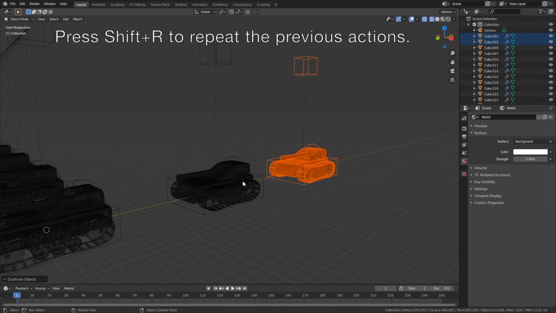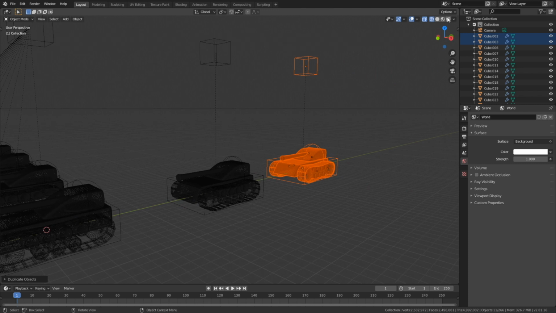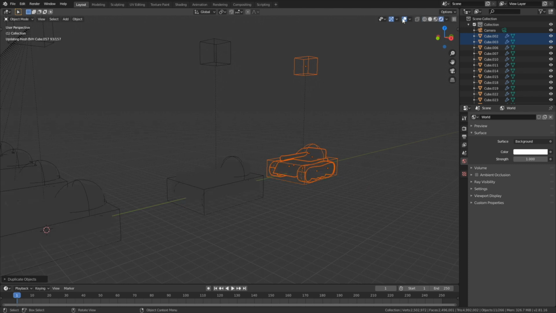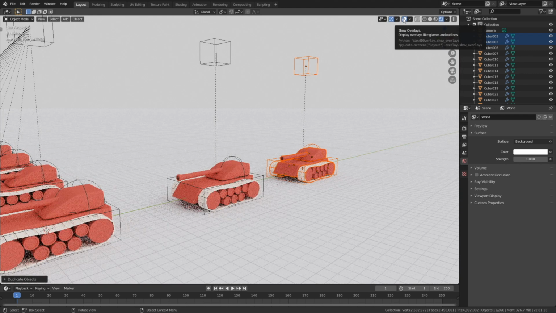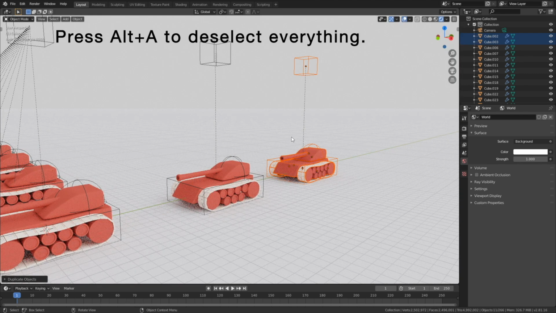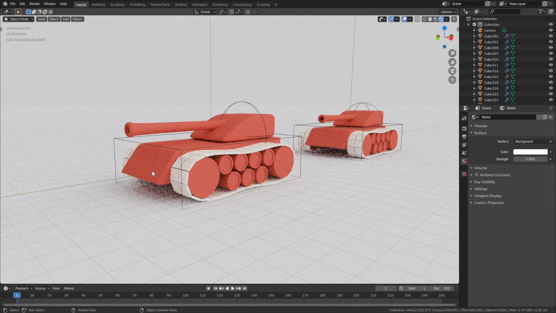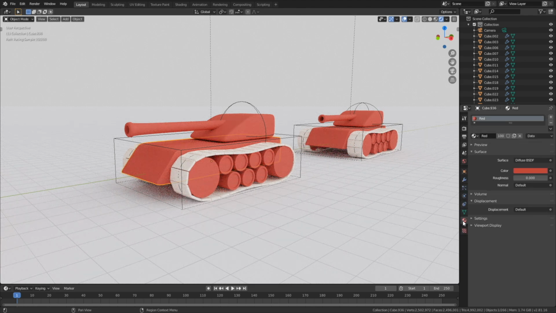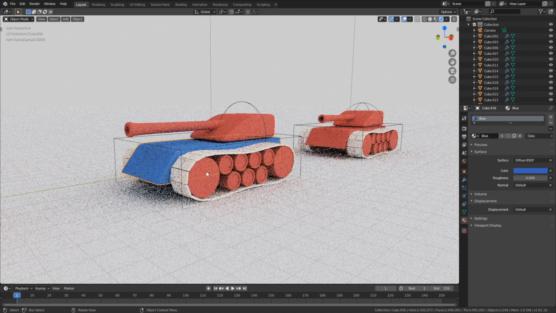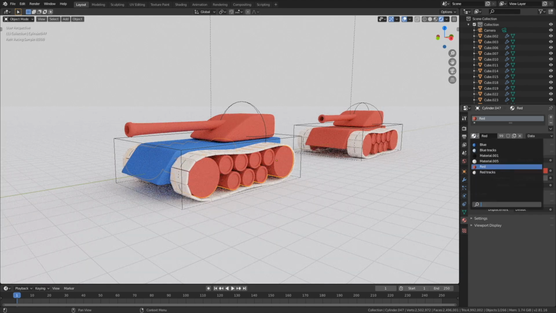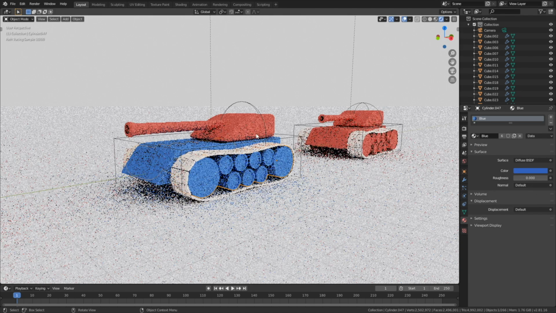And we're going to have 3 different colors for these tanks. So let's go into rendered view, and then press Alt A to deselect everything. And then let's select the whole of the first duplication and go into the materials, and let's select the blue material and add the blue material to the rest of the tank.